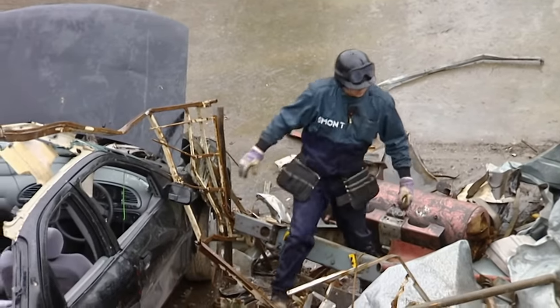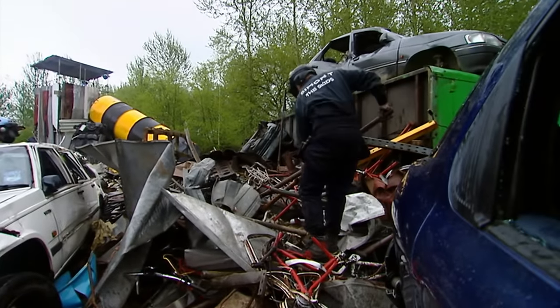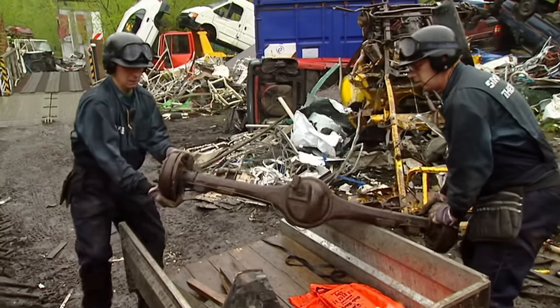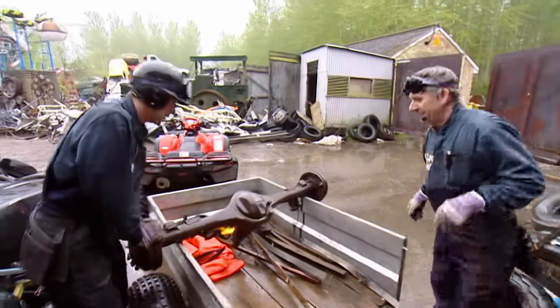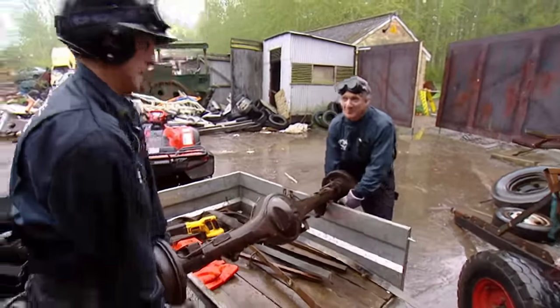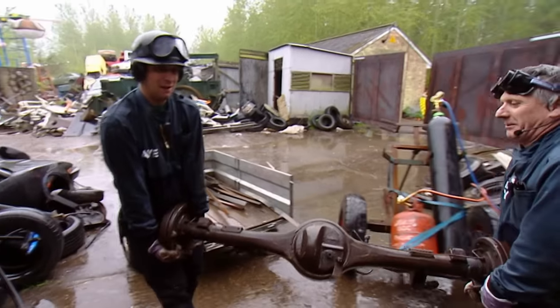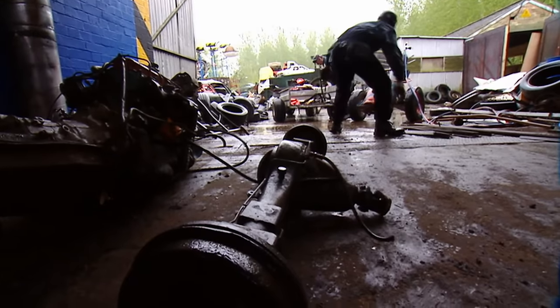A scavenger's prerogative is to keep scouring the heap, and the skids' metallic magpies have spied a back axle that'll transfer the power from their mega motor to a propeller. Oh, brilliant. Dave, the back axle. Well done, mate. Here's the axle. That's just what we need. A bit more weight, but... A little on the heavy side, but Tony's pleased to have an axle back in his pit area. Simon just cut it off a chassis out there.